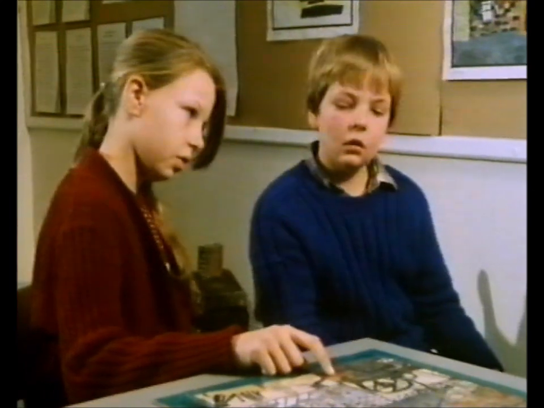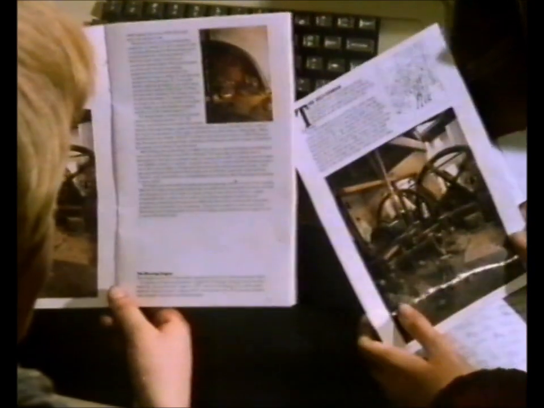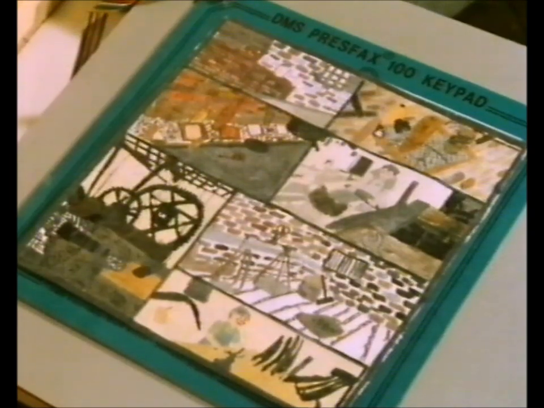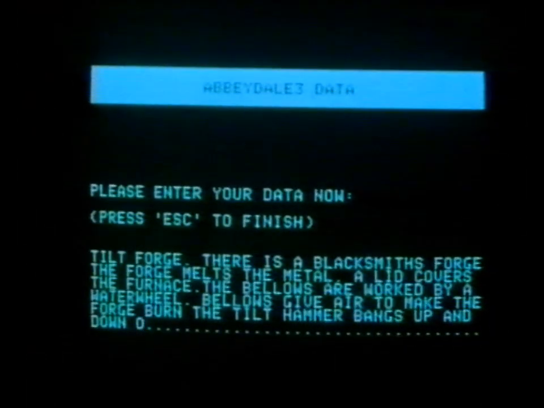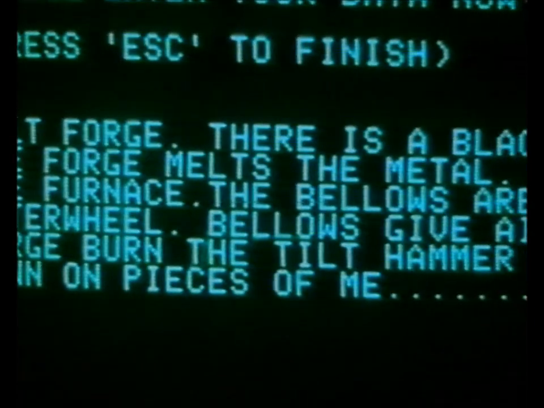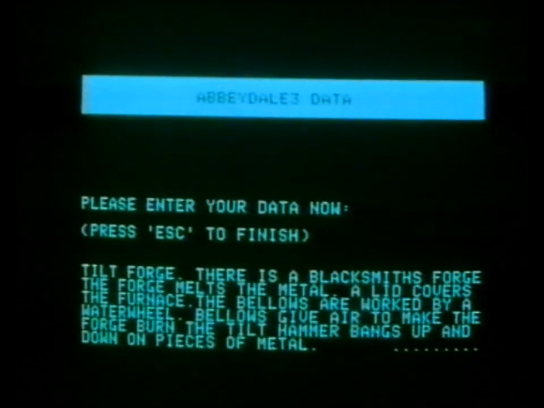There are pictures there. They've tried to say in as few words as possible what happens in that particular photograph. So if they've done a painting of the tilt forge, they need to say in as small and concise a way as possible what happens in the tilt forge. And this, I think, is one of the precising skills that they're using with the computer. We have small plans which we've produced so that the children know they've got 240 letters or spaces which they can use. And it's amazing how difficult it is to make something short enough to fit into that sort of space.